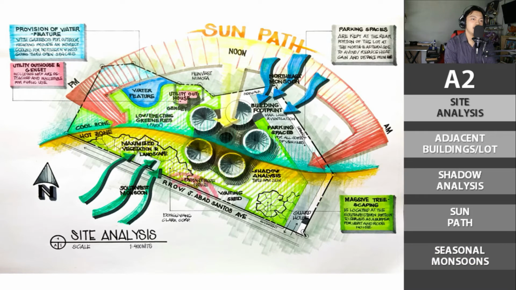For the site analysis, I wanted to highlight the treescaping, which is located at the southwestern side of the site. This is to provide a buffer not just for heat but also for the noise coming from the road. We also have a water feature along the eastern side going through the building.